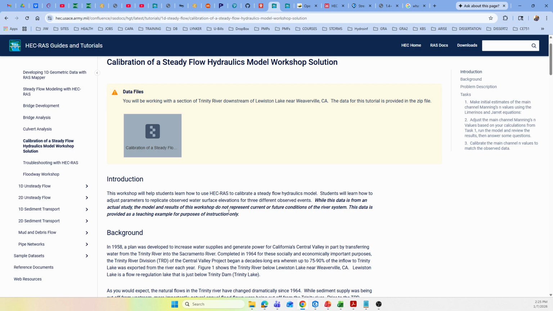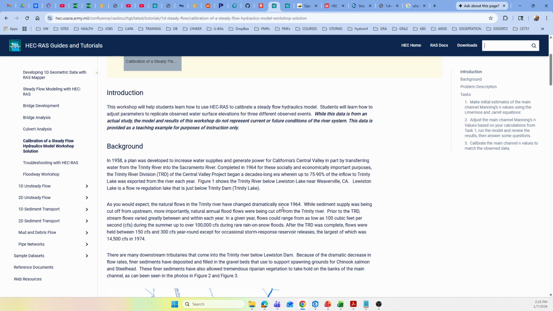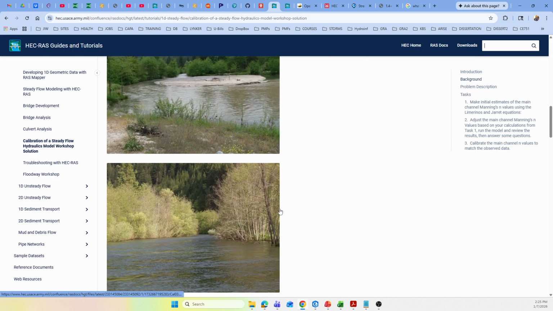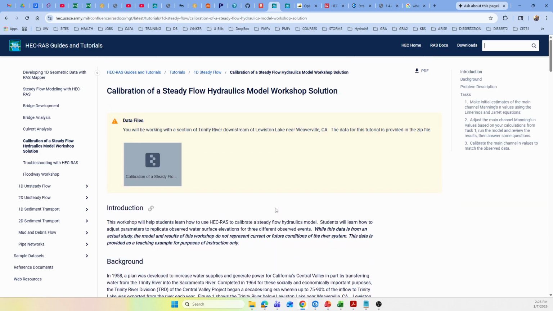It could be some other parameters that we are going to cover in the video when we run through the tutorial. So they are good examples, and each of the examples covers different locations, so they are very helpful for you to take advantage of. This particular example is somewhere in Lewiston Lake near Riverview, California, and there's good data here to start from.